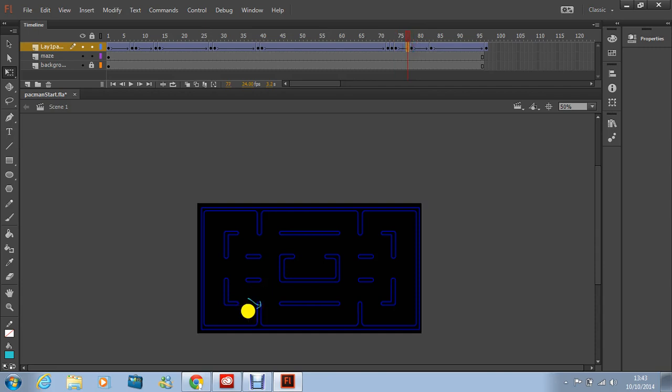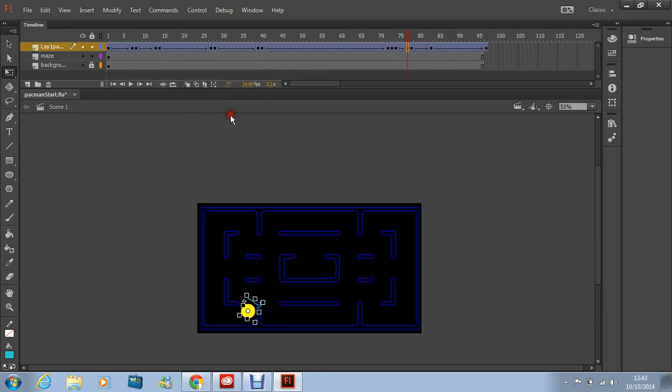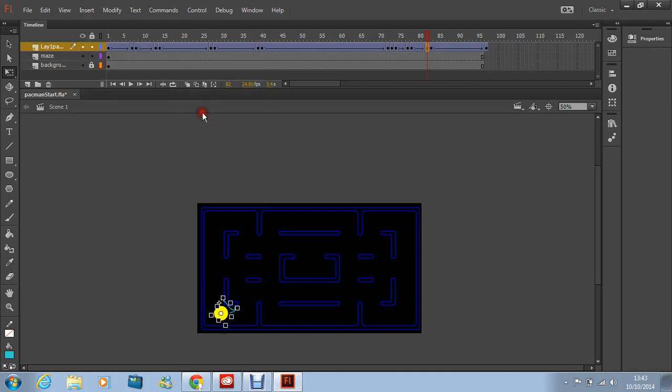So you've really got to be careful that you make sure you've got enough keyframes in there, and that every time he's supposedly pointing in the wrong direction, you either add a keyframe or you change the keyframe that you've got, like this. And it's probably going to happen again. Yep, I've got to put another one in there. Insert timeline. Keyframe again. Turning around so that he's pointing the right way.